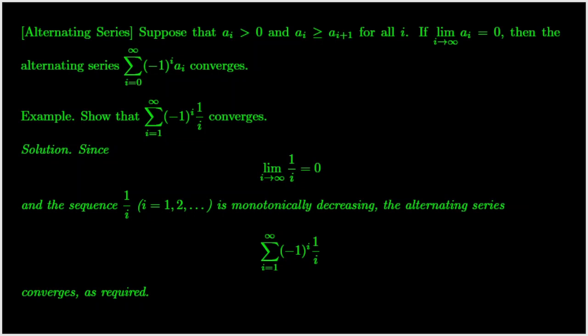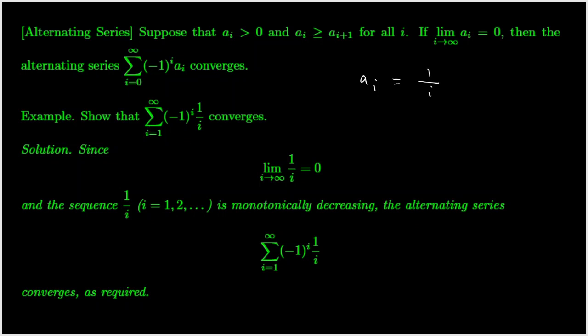Now let's look at a particular question, a simple question to show you the meaning. In this series, let's identify a_i first. You compare the forms. In this series, a_i is actually the sequence formed by 1 over i. Now let's try to list some terms of 1 over i. Be careful, i starts from 1.